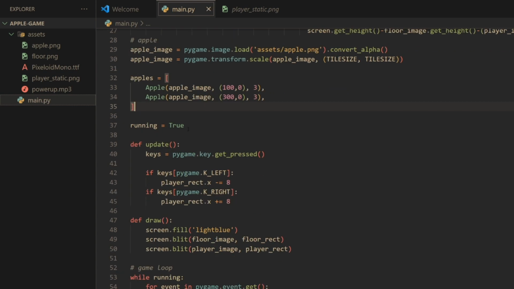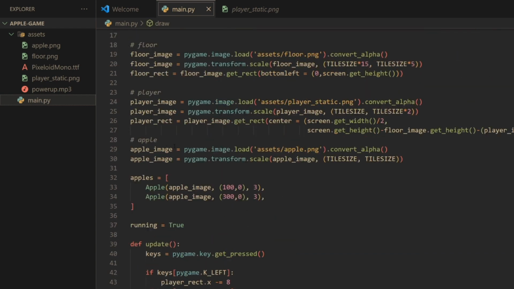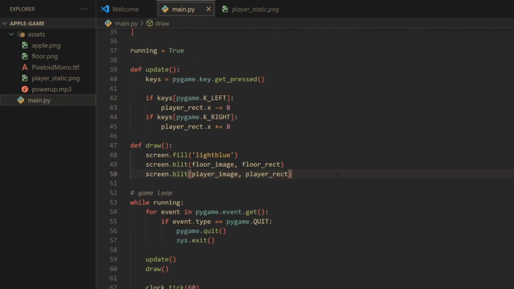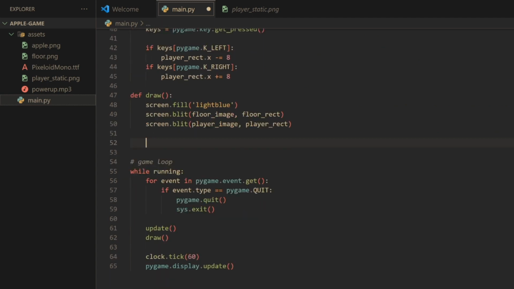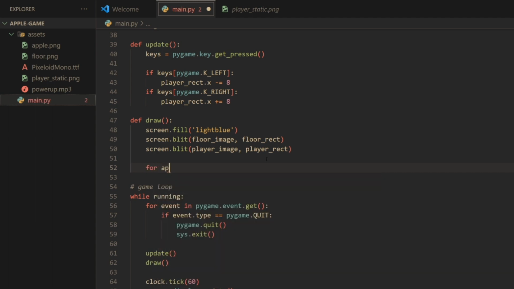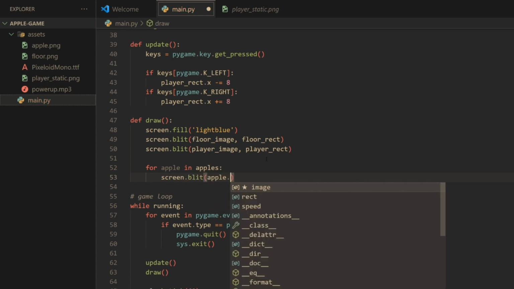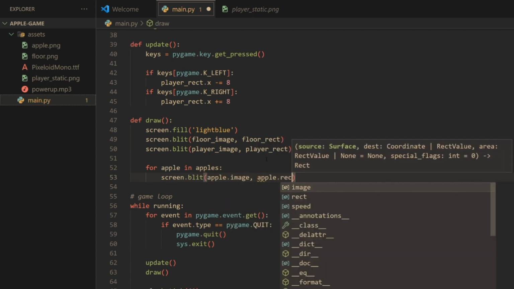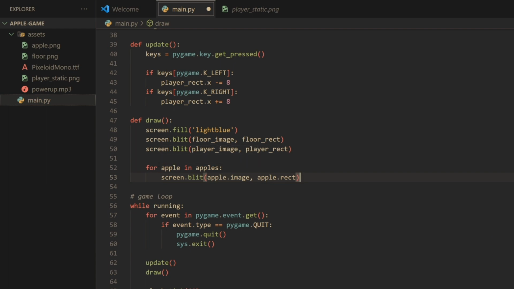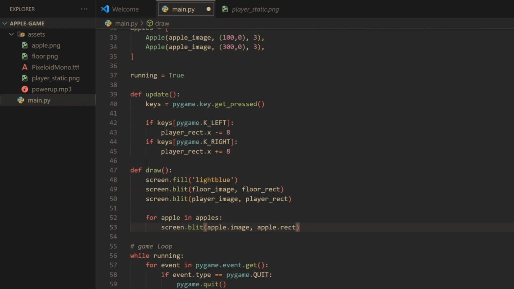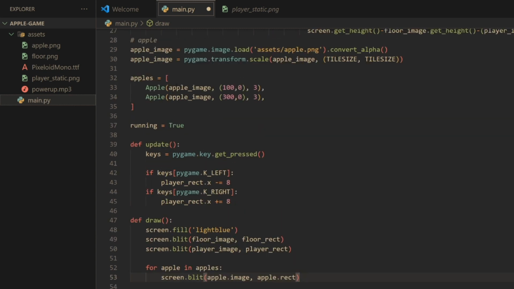Cool. Now in the draw function here, we're going to be drawing all of the apples. For this, we're going to use a for loop in the same way that we use one in our while loop here. Inside of our draw function, we will do for apple in apples, and then we'll simply do screen.blit apple.image for the first one, and then apple.rect. What this is doing is looping through every single apple object in our apples list. Then it is drawing it using the unique image of it, even though they're the same image, and it's taking the unique rect value. So for the first one, it's going to give us the rect value with 100 and 0 as the X and the Y.